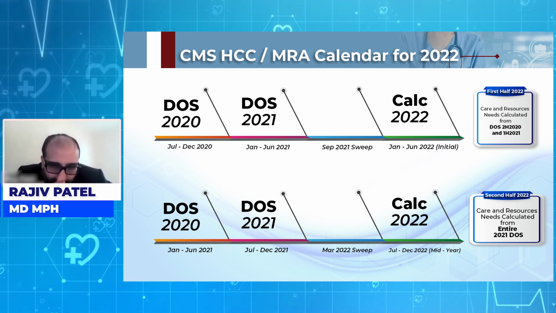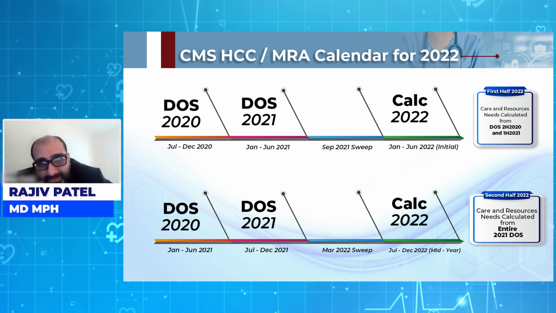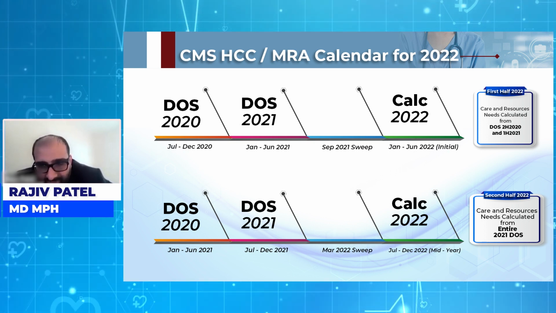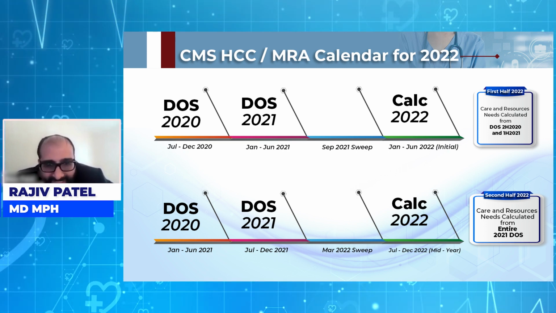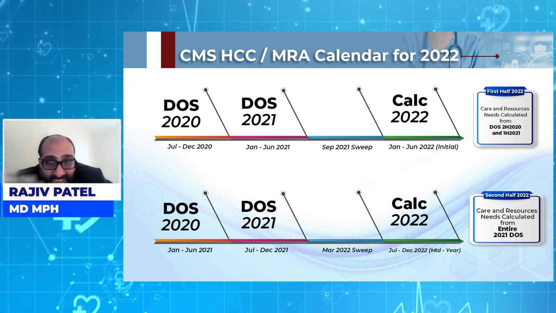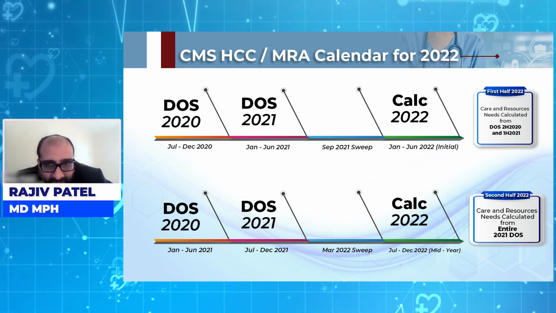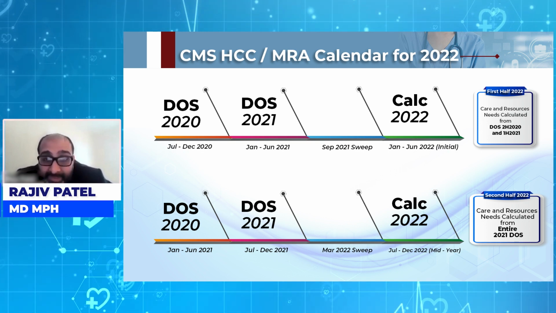But if you see them in July or August, there's a chance you don't see it until the following January. Let's say you see a patient today, it's October 31st, 22. You may not see that payment until January of 23. That's a long time. So it's very important to make sure you see your patients frequently and make sure you submit your claims as soon as possible and make sure your documentation is supporting.